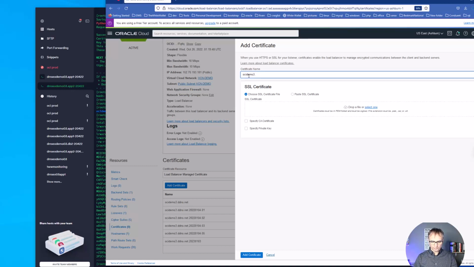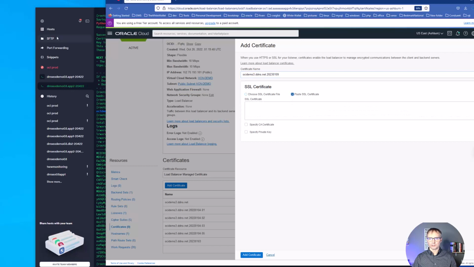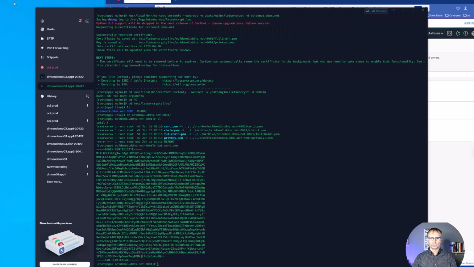I'll name it OCI demo 3dns.net, and we put today's date to identify the certificate. Here we can select the file, or we can paste the code. I'm going to paste the code.